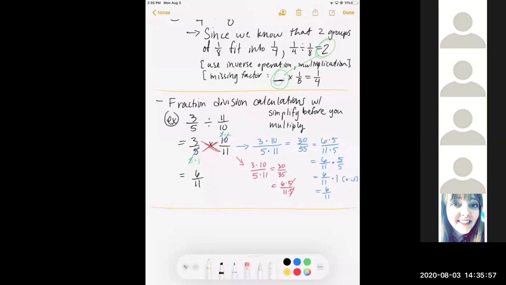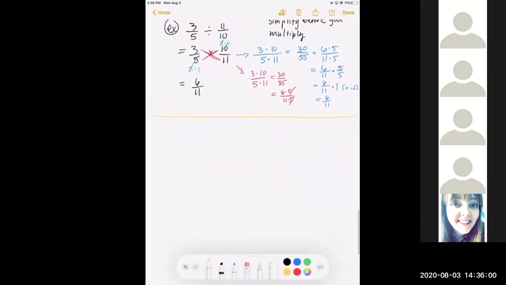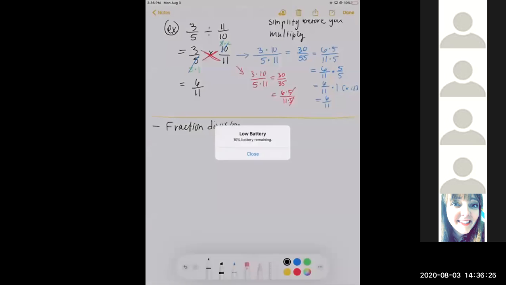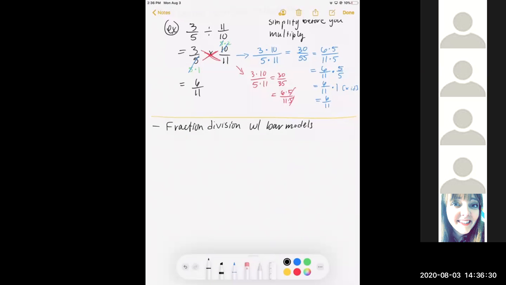Okay, so there's a couple more in the lesson notes. The other thing that you'll do with fractions is fraction division with bar models. Now this one is not on the homework, but it will be on the test as a learning outcome. It's just not assessed in the homework. What we're doing is we set up the bar models, but we don't solve them in this class. That will be in 2015, so look forward to that.